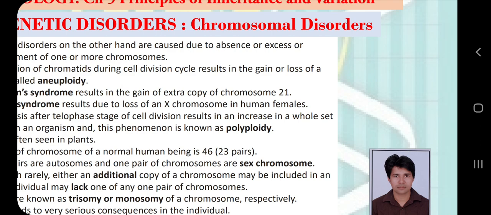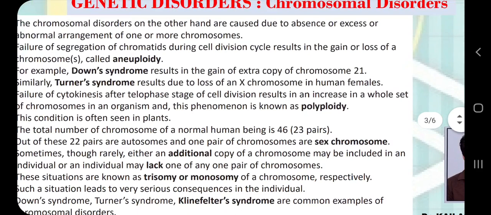And let's consider another example, that if you have 2 extra chromosomes but not of the same pair. For example, if you have one extra chromosome of number 21 and another extra chromosome of number 20, let's say. So you will have 3 chromosome number 20 and 3 chromosome number 21. It will not be called tetrasomy, it will be called double trisomy. So I am not saying that if you are having 2 more extra chromosomes, then you will have tetrasomy. If you have 2 more chromosomes of the same type, then you will have tetrasomy, otherwise you will have double trisomy. So this is the general explanation of this.